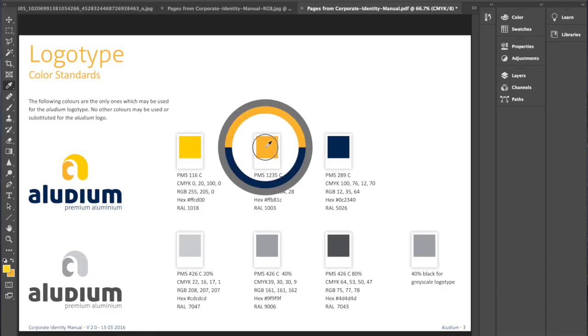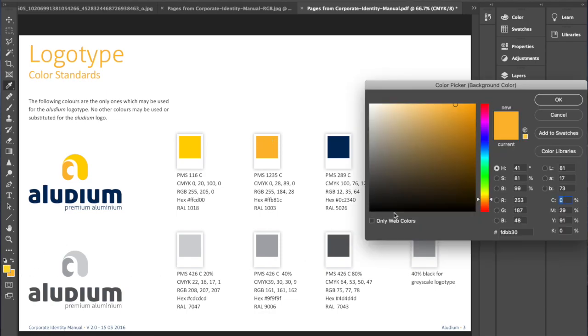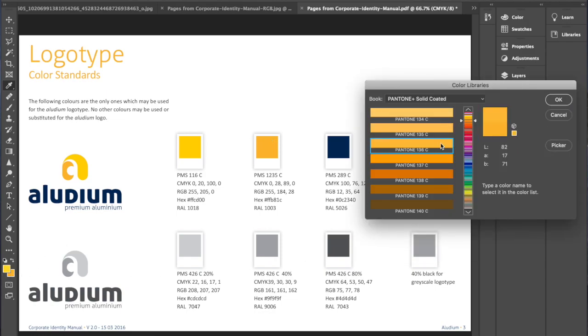So if we select this one and double click, go to color libraries, we're in Pantone again, 136, that's the right neighborhood. I'm not sure if this picks up on your screen, but it's a little light. If we went here, it's a little dark, and that's why it's going to be 1235. But anyways, that's it. So if you're really stuck and you can't figure out what the Pantone color is, or at least the right area if someone's asking you for it, this should get you there at least part of the way.